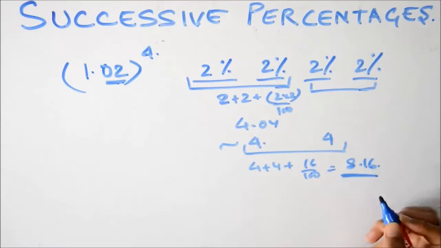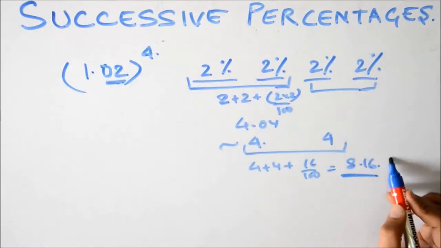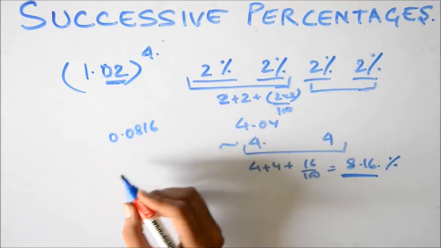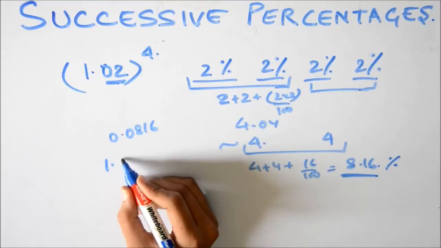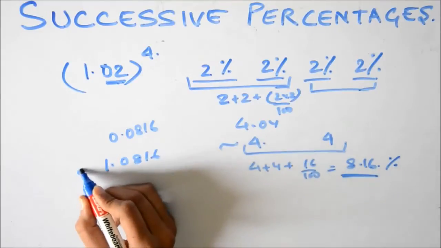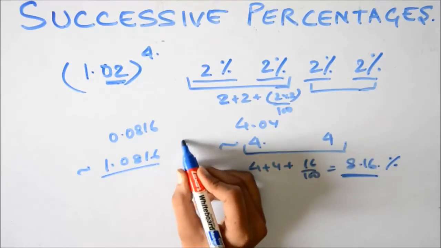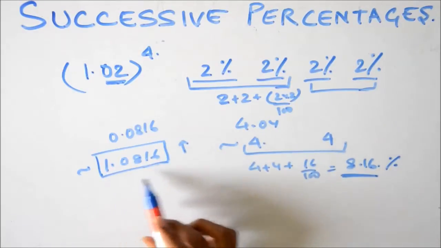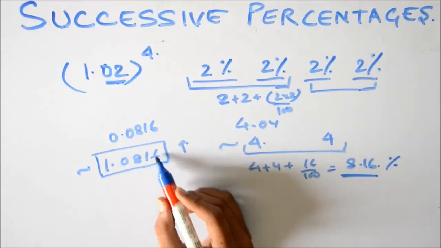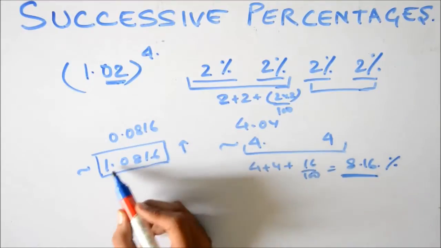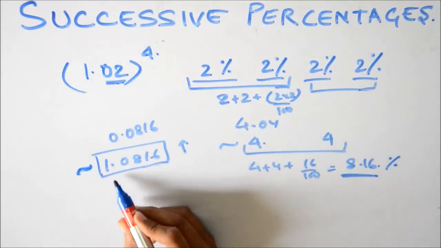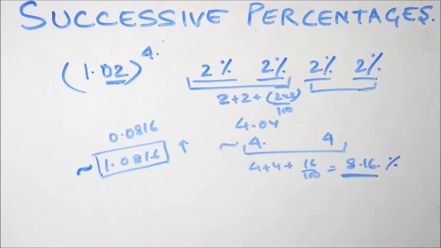8.16. Right. Now 8.16% of 1 is 0.0816. So what is the value? 1.0816 approximately. It would be a little bit more than 1.0816, but you can approximate it to be 1.0816 because it won't matter if this is even a 17 or 18 because it's the fourth digit after decimal. So approximately you can say it's 1.0816, right?